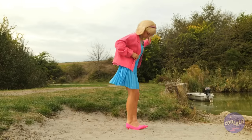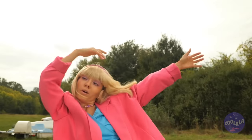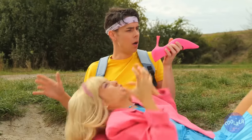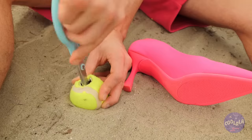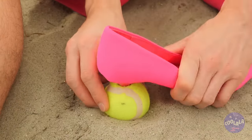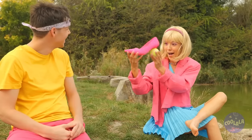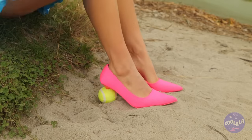Heels aren't really the best thing for hikes. But they're great for making an entrance. Maybe these shoes just need some help. Like tennis balls to round them out. Try them on and take them out for a stroll.